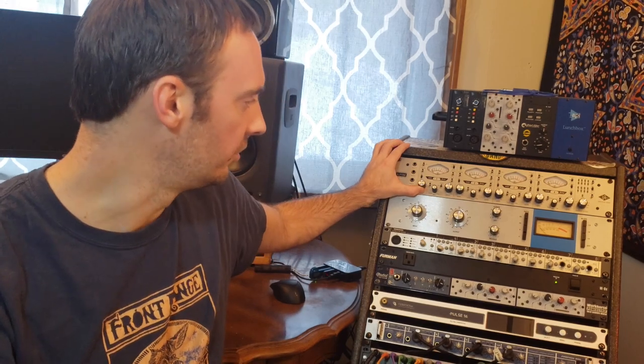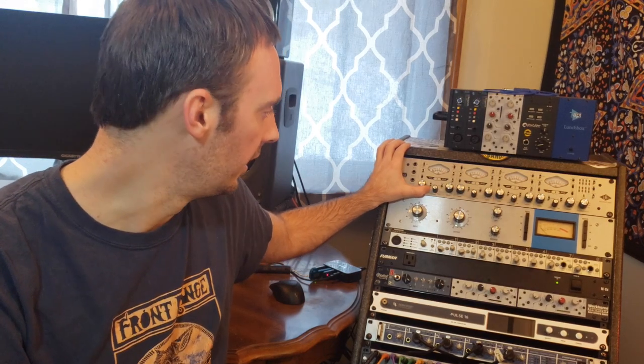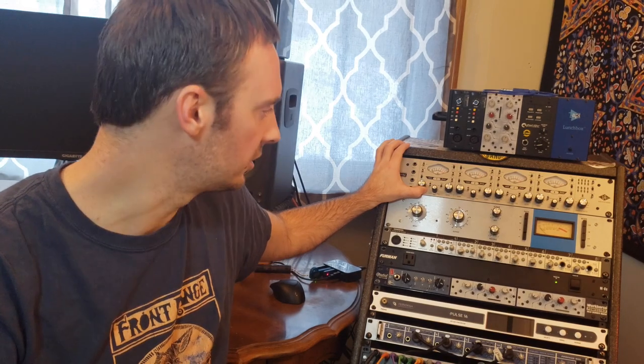Now there's a couple different gain stages on this unit, so you can really drive the compression as well as the tube warmth through this input, or you can dial it back and get a more transparent tone. So what we're doing in this video is I'm keeping it at a pretty high level as far as that goes, so we can really drive the unit a little bit and hear that compression kicking in, and you can definitely hear the difference. Same with the tube.